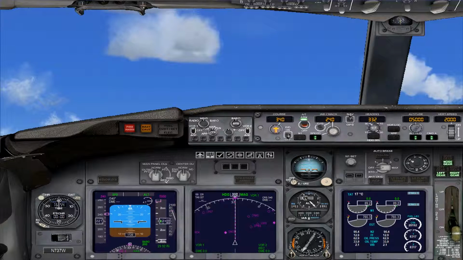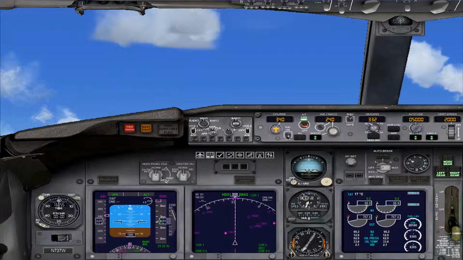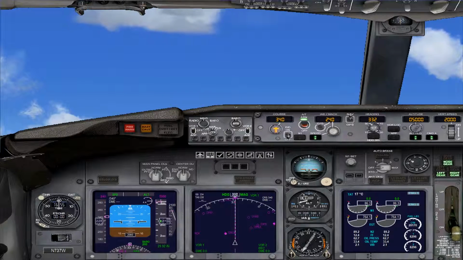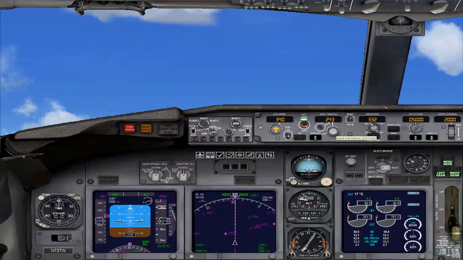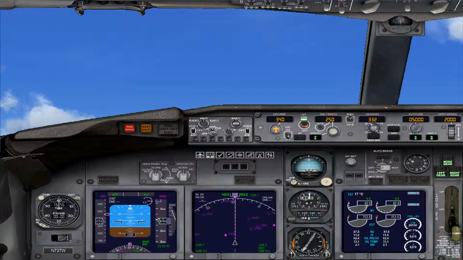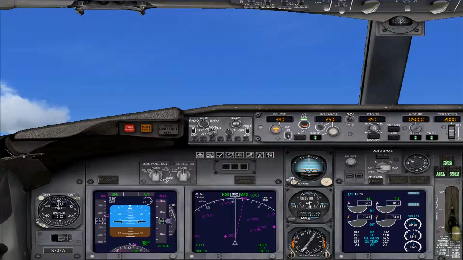We have speed set, our heading set, and our altitude set. Perfect. To change these, all you have to do is literally just change where you want. So let's say if we get above 10,000 feet, you can go above 250 knots, like that, and you'll see this little pipper here, and the aircraft will throttle up to meet that. Also for heading, no sweat. We can go to 347, and you see our little purple line here, it moved. The aircraft will slowly begin to turn into that new line, that new heading.